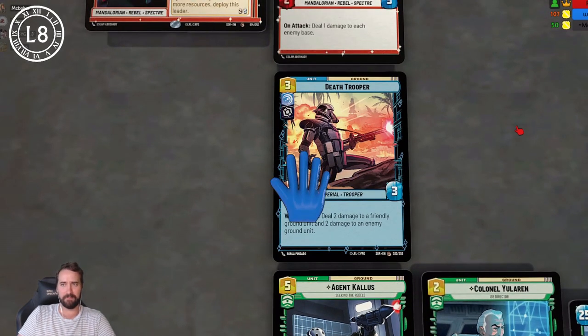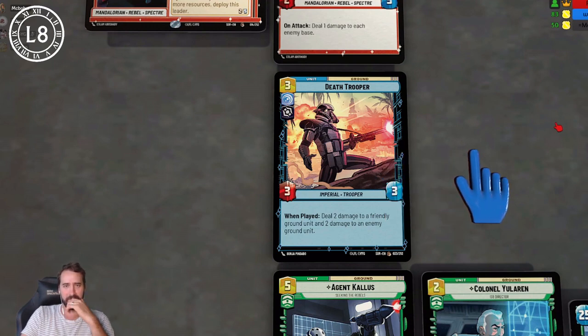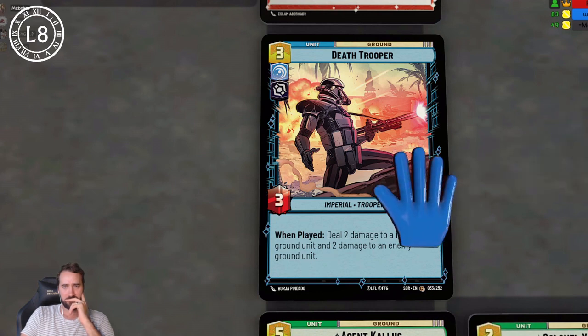Sure. Well, first of all, the art is awesome. He's channeling Rambo here. Pretty cool. Next, I mean, he seems like he's designed to go with Krennic, which makes sense. Stat Troopers are his guys. Krennic wants your guys to be damaged to get that attack bonus. And then obviously killing enemy guys is always good. So, yeah, seems like a good card.